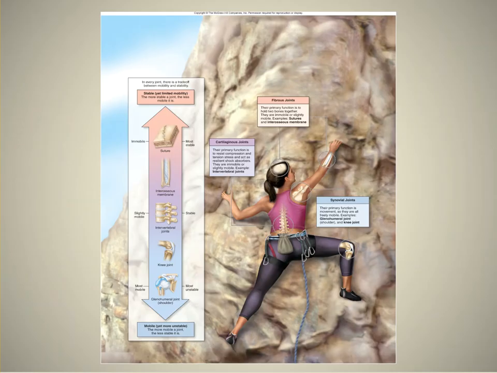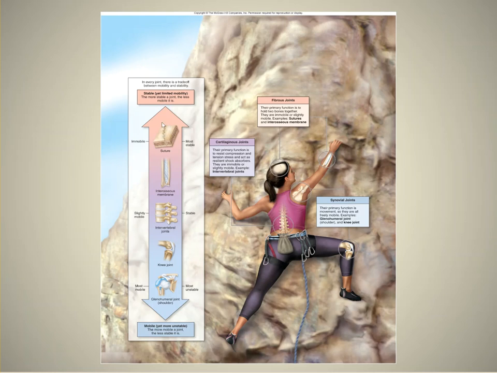Here's slide 2, just looking at the categorization of the three general types of joints, depending upon what the material is, what the tissue is between the two bones. Fibrous joints up here, they're immovable joints, and we're going to see a couple of examples later on. And then there's cartilaginous joints, which are usually slightly movable joints, and that's cartilage between them. And then here, the most common type of joint, synovial joints, and they are freely movable joints. Those are the joints we're most familiar with.